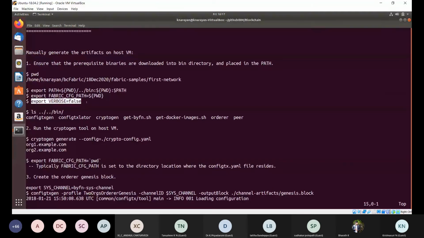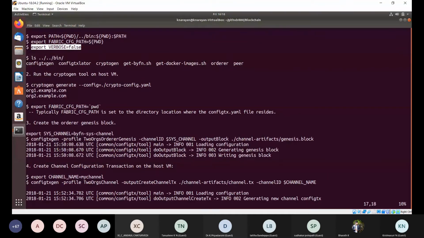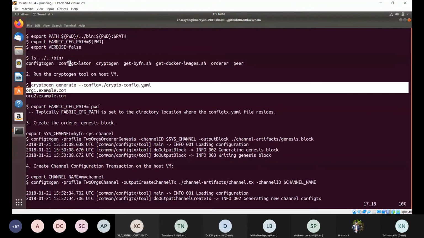If you are trying it for the first time, you can set verbose to true so that you can see the different types of log messages, and ensure that your binaries are in this directory appropriately, which we have already checked.